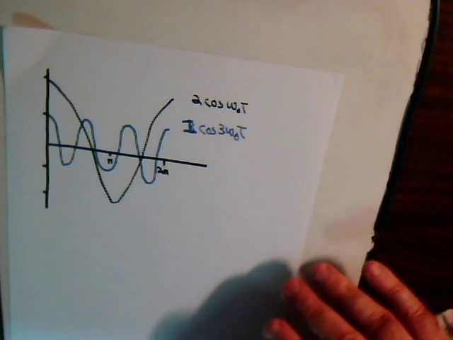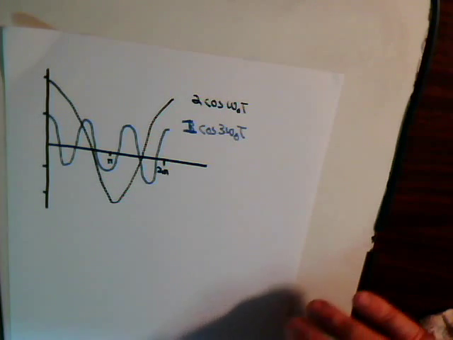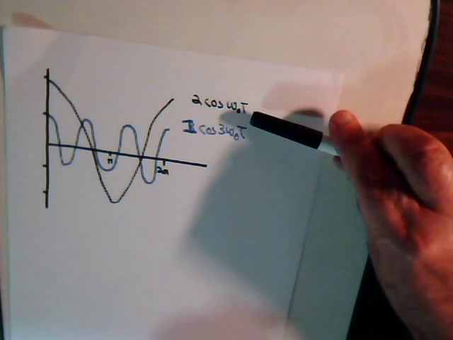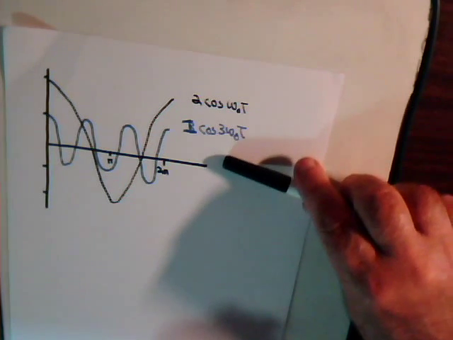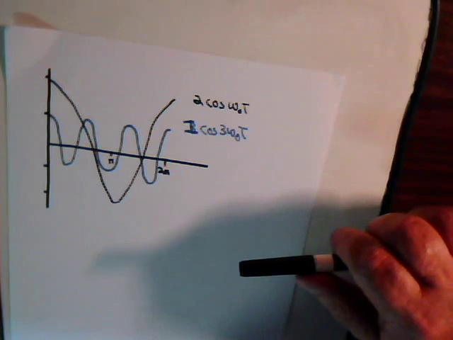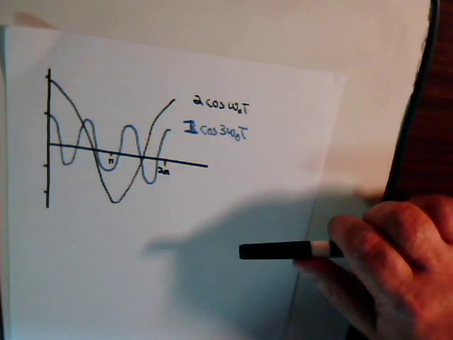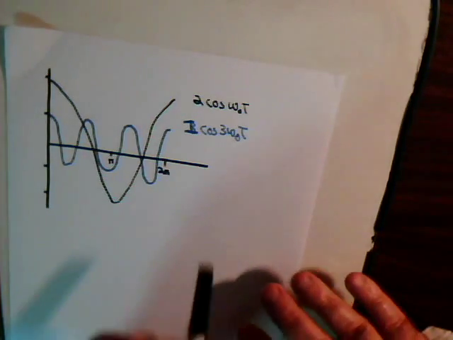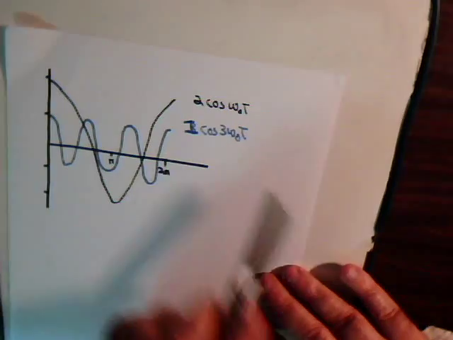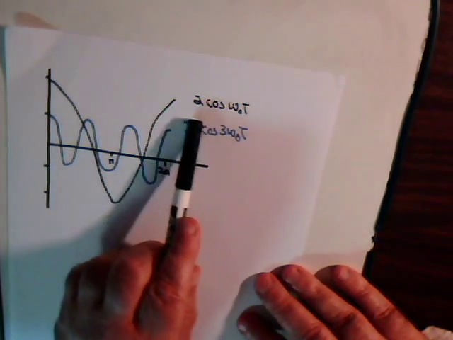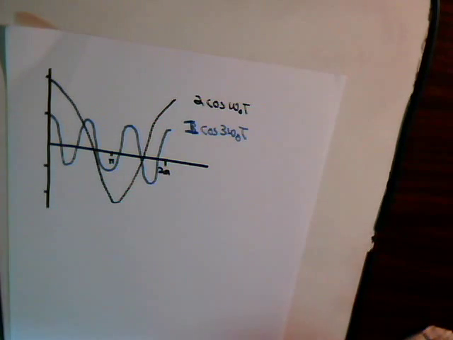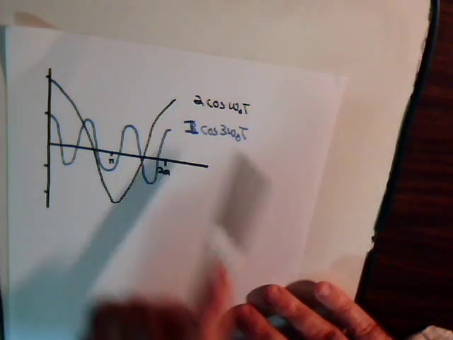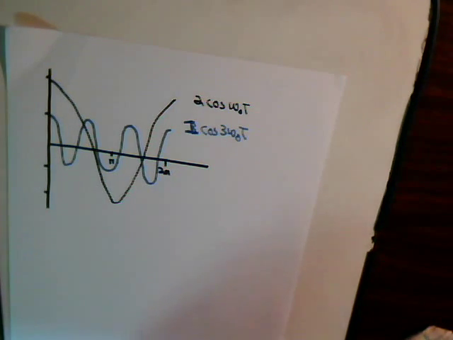So when you have this harmonic or overtone type situation, when you have a certain period, and the period keeps decreasing for each one of these other overtones that occur, the resulting waveform might have a more and more complicated pattern, but the period for that waveform will be the same as the fundamental period. The fundamental period being the lowest period of all the functions that are added together. So in this case, there is only going to be one period that's going to show up consistently, and that's the period of this one here, the function that has the fundamental period or the lowest period.